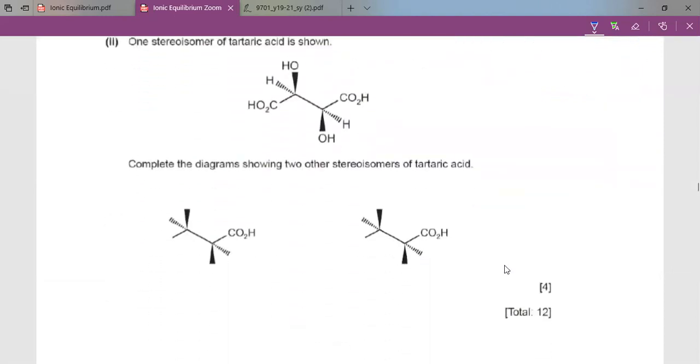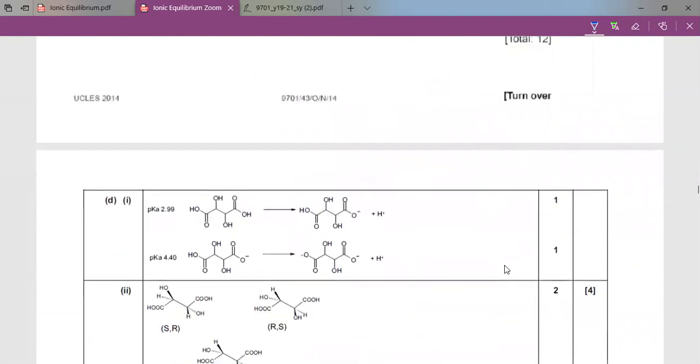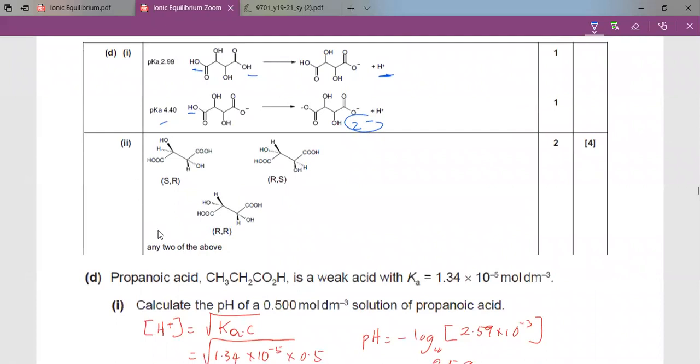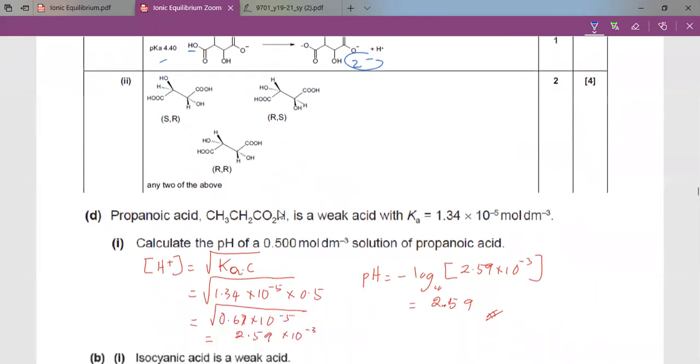Second one, I'll give you an answer here. See, either this or this. The first one here. The second one here is the second dissociation. Of course, this one has to go to get a 2 negative sign here. I will teach you this one later on with stereoisomers. I think I taught you this before, I don't know, but that doesn't matter.